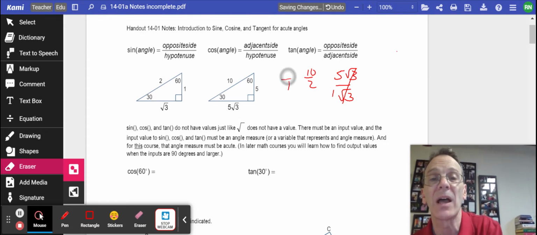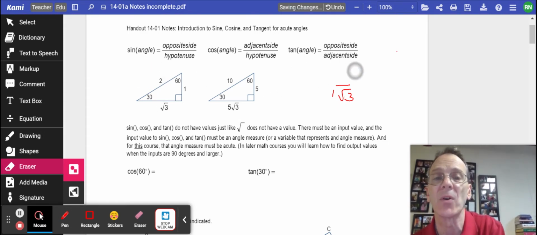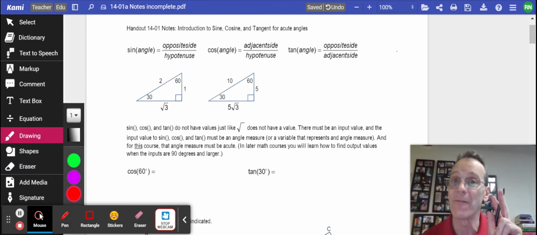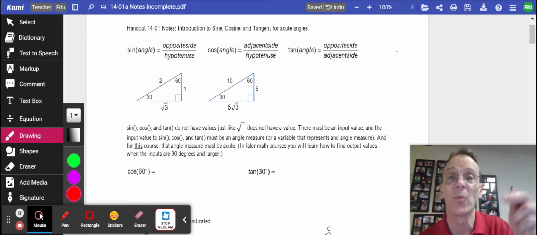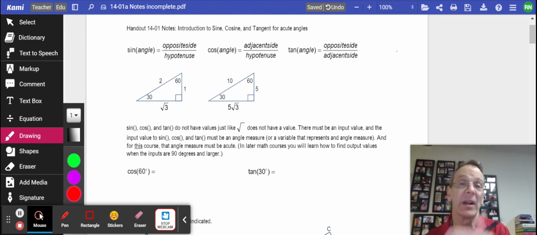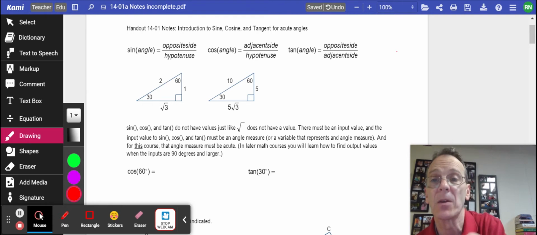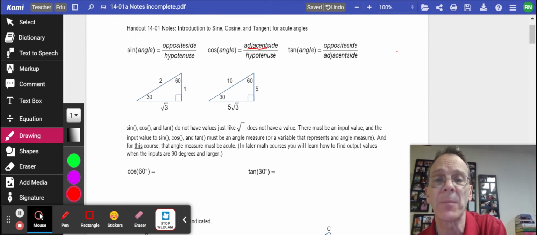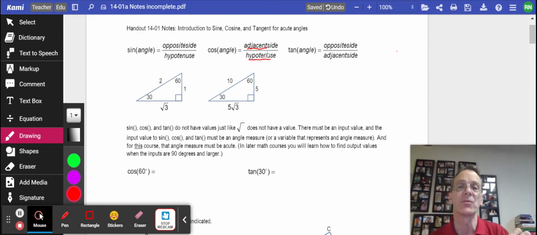So, the cosine of 60 degrees. We can go to either one of these triangles to get the value of this expression. This function, cosine, with an input of 60 degrees, we're going to get the same value. It doesn't matter which triangle we go to. Cosine of 60 degrees: we have to find the side in the triangle which is adjacent to the 60-degree angle, and then divide that by the hypotenuse of the triangle.